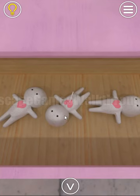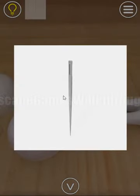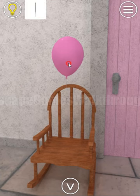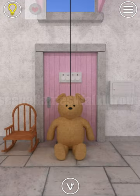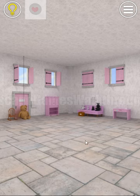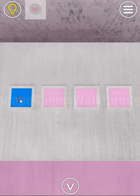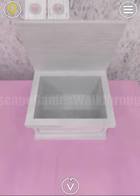Here we can see three dolls with hearts — they're also a hint. But first we need to take this pin, which is used to pop this balloon, and we can get the heart token. Let's look at this window: both frames are opened, the right frame is opened, both frames are closed, and the left frame is opened. Set the same here — both, right, none, and left. Here we have got one more heart token.